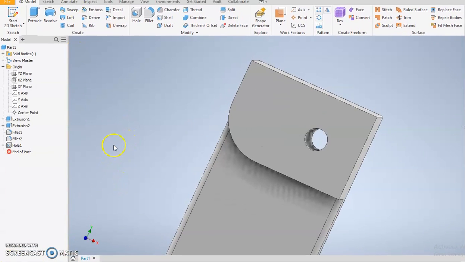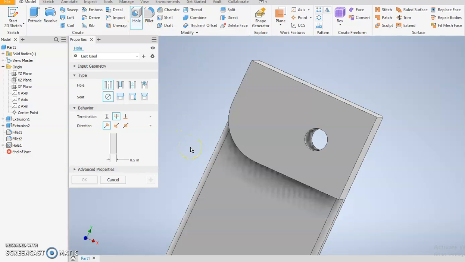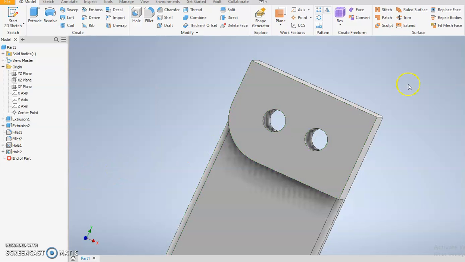Okay, so the next hole we're going to do is called a concentric hole. What a concentric hole is, it tries to line it up with other circles or other rounded objects. So just dump it someplace here. All you have to do to make a concentric hole is to click on another circle. And you see the little symbol there that just pops up right next to the arrow? That's trying to help you line it up. That's it. Press OK. You made a concentric hole.